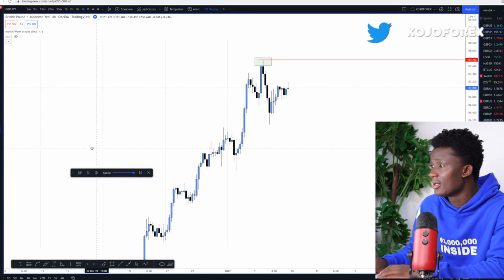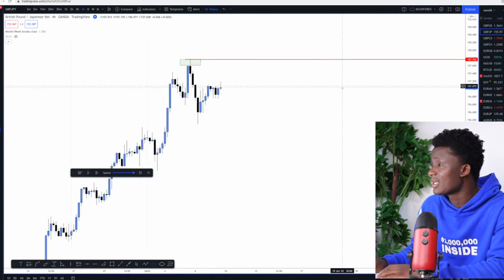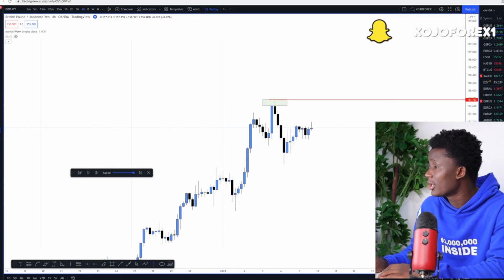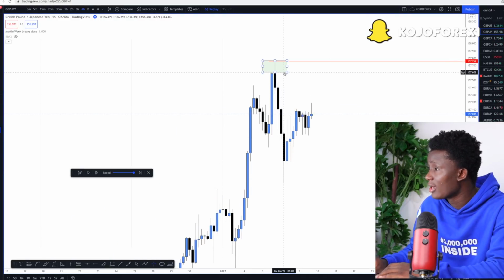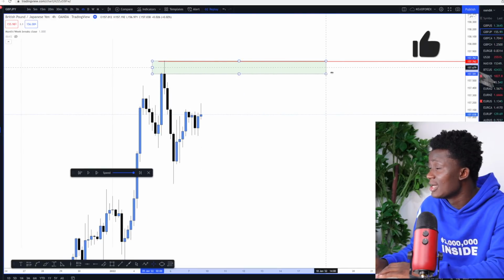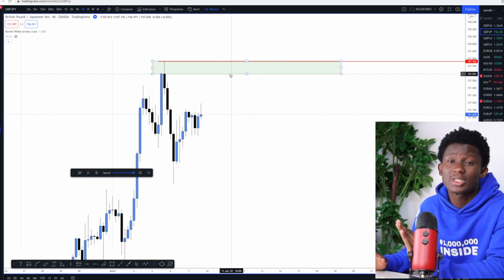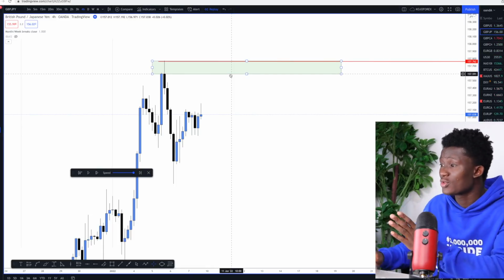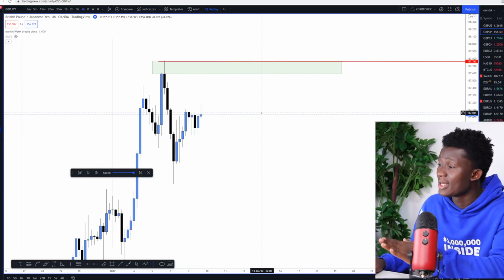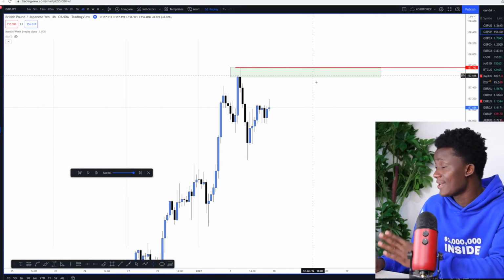So with me, like I've explained to you in some previous video, once we have a market creating a turning point like this, and then we have the body represented there, and then a wick flown into it like that, we can always regard this region here as that resistance zone, right? It's your zone. Remember that support and resistance, it's not a price point, it's a price zone. So here we can use this one to create that zone in expectation that once the market comes into that zone again, it's going to drop, right?